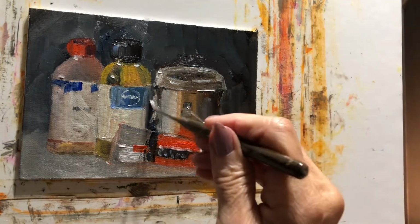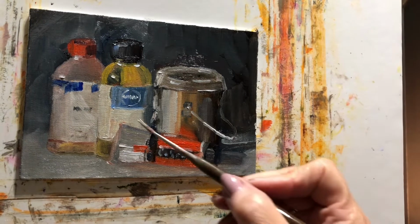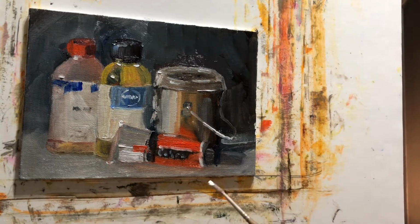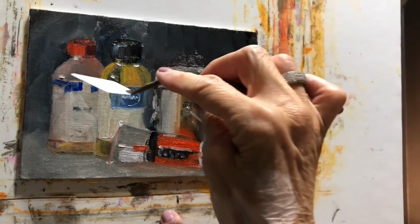Looking to see where I need to adjust things. That is really catching light right there. Tip of that tube. Play around with the palette knife a little bit.